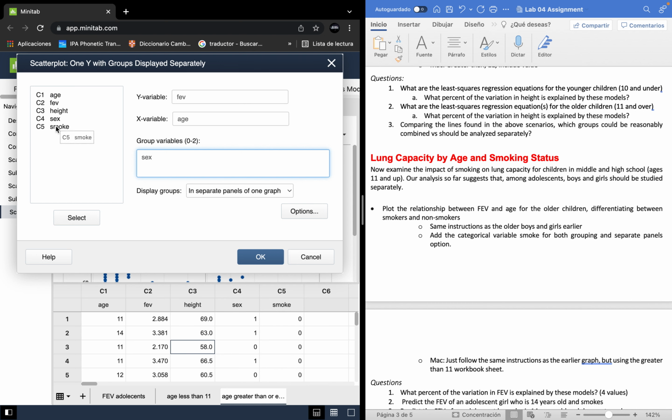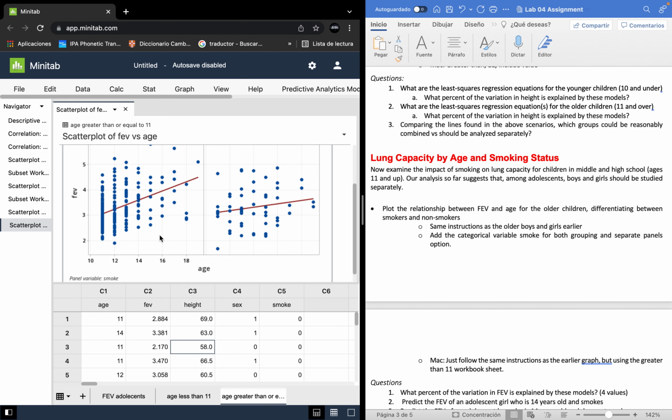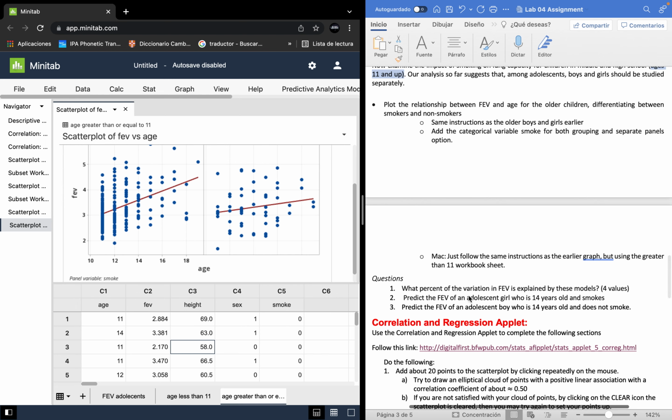So the variable is smoke. So here double click. Only smoke. Y variable FEV, X variable age, and then smoke, and then click OK. And there you have it for smokers and non-smokers. And the same as before, you will have to respond to these questions.